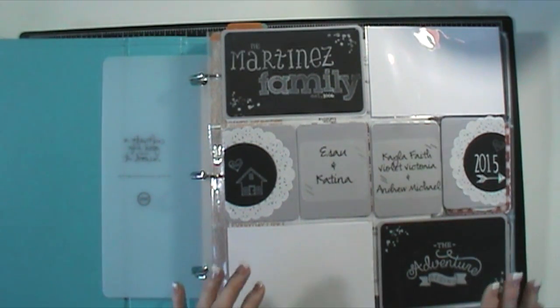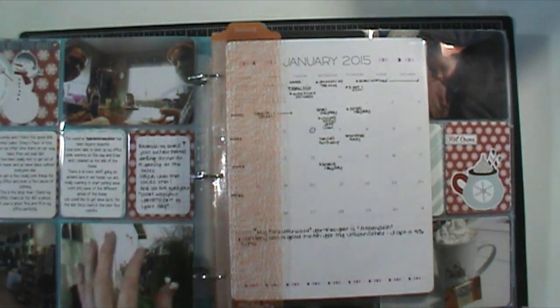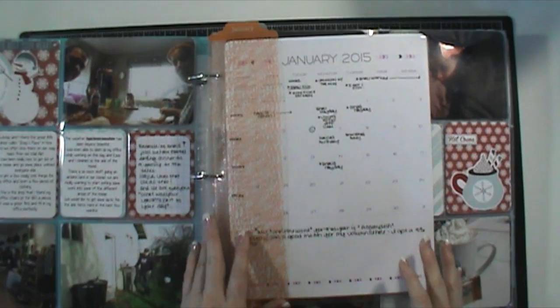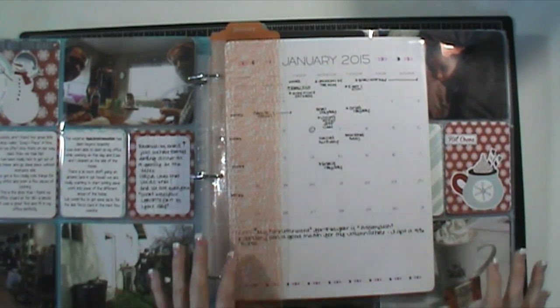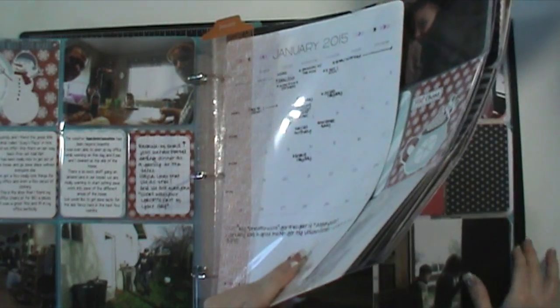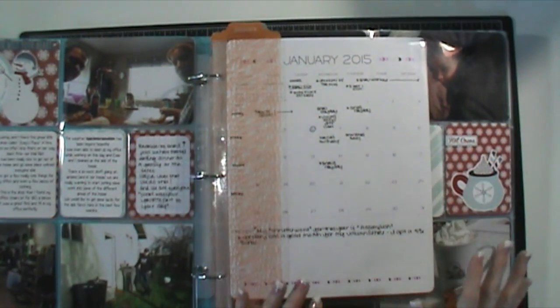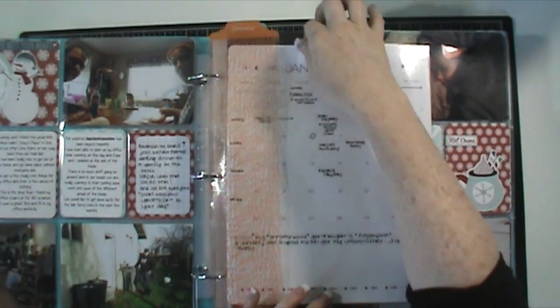So this is my current family album. Last weekend — not this weekend but last weekend — I went in and did a ton of journaling. I think I got all the way up to almost March, or maybe right to March. I did a bunch of journaling on the computer. So here are a few things that I do.